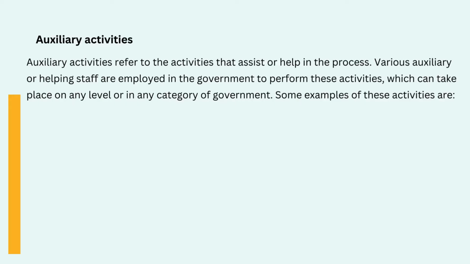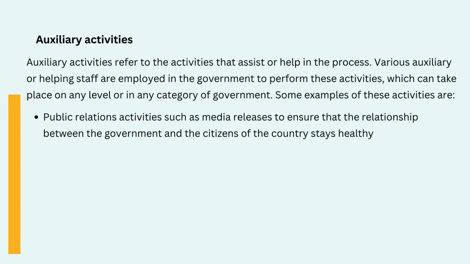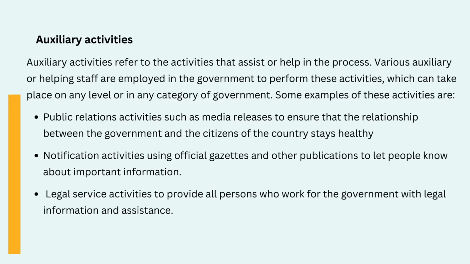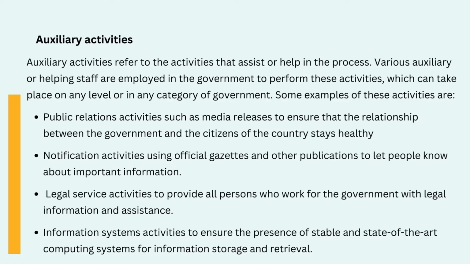Below are some examples of these activities. 1. Public relations activities such as media releases to ensure that the relationship between the government and the citizens of the country stays healthy. 2. Notification activities using official gazettes and other publications to let people know about important information. 3. Legal service activities to provide all persons who work for the government with legal information and assistance. 4. Information systems activities to ensure the presence of stable and state-of-the-art computing systems for information storage and retrieval.